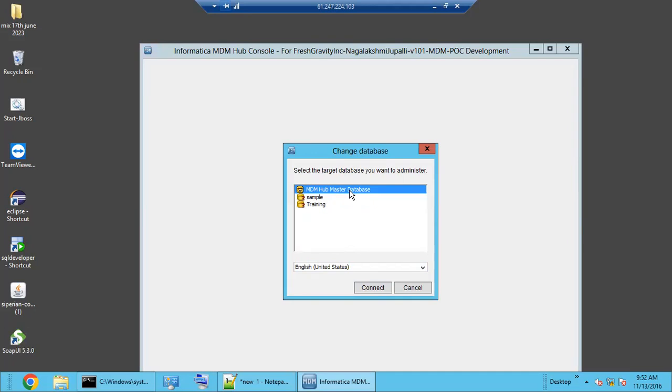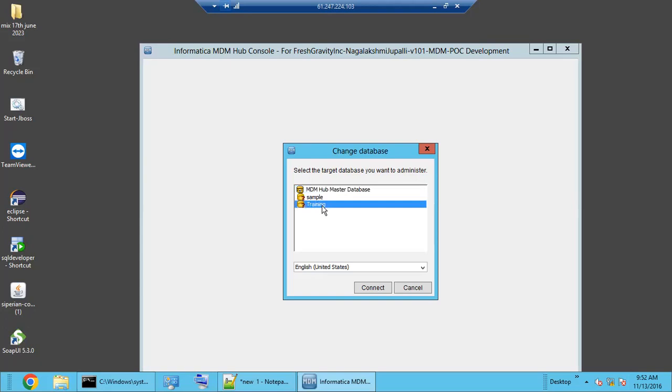Same like that, here also we have the concept of storing the metadata in the master database. So here we will not have any business data. Whatever details we have in the MDM component and all the background or infrastructure tables will be stored in this MDM Hub master database.